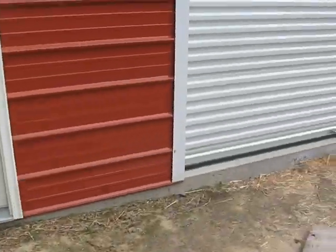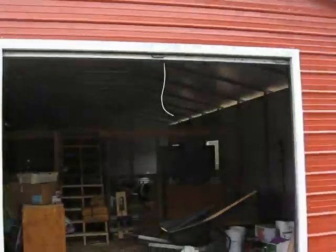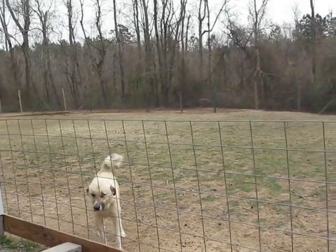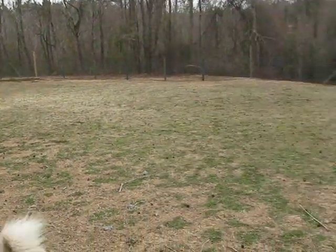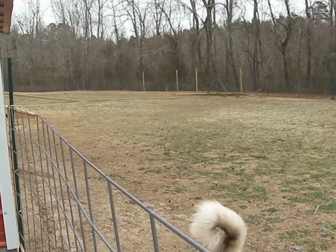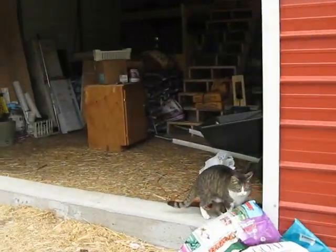Moving on, I'm going to open my garage door, which can be locked. It's a 12-foot peak with 9-foot side walls. Eventually I want to build a porch off on this side for the does. We've got it set up so we can actually split up the pasture — there are two doors over here. I can split the barn so I can have a small pen with its own door and divide the inside to house whoever I need, then have the main area for the rest of the herd.